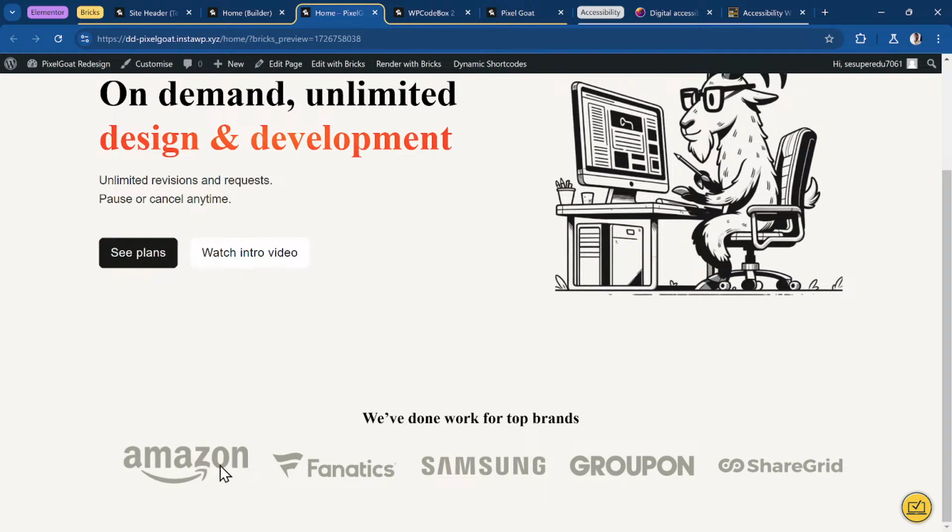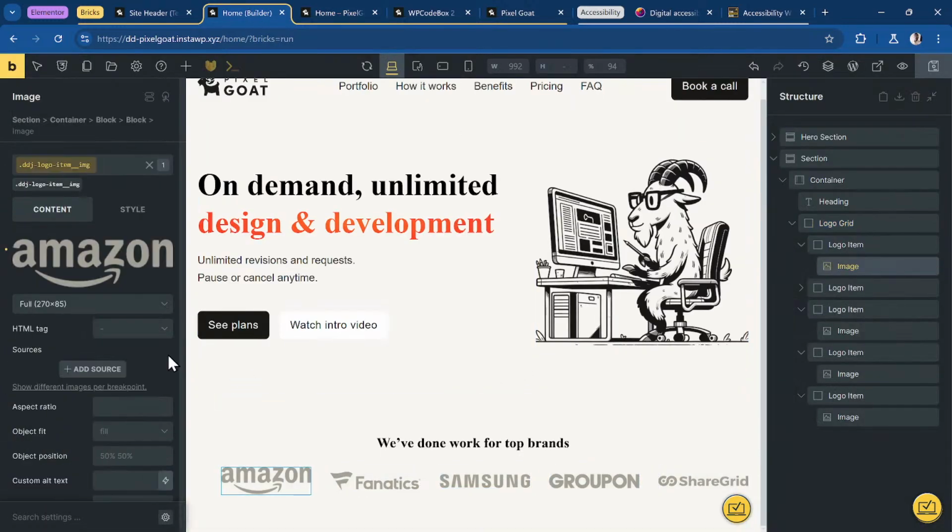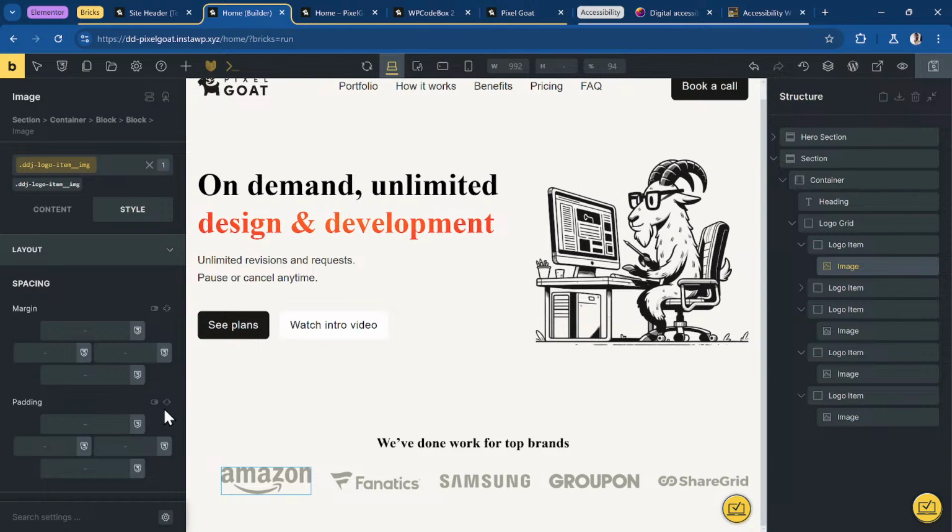I might add some padding to the images to make them look smaller. So let's come back to the images themselves and add a little bit of padding all around. Maybe space 2xs or something. Let's see.